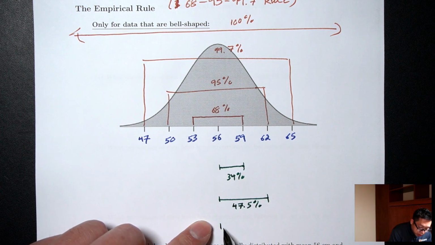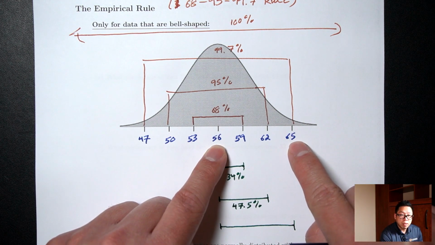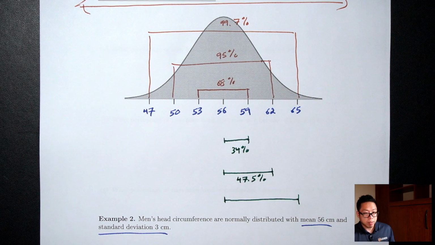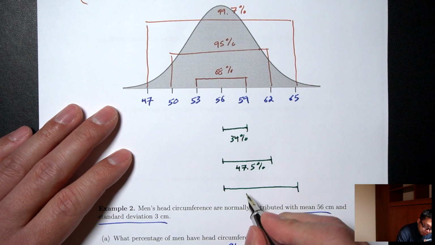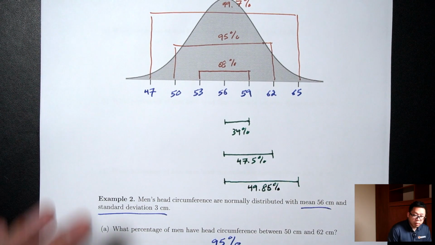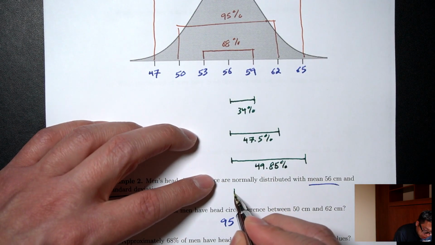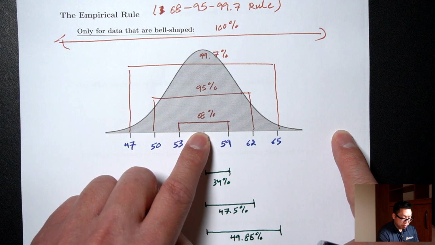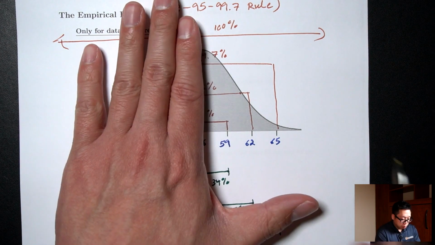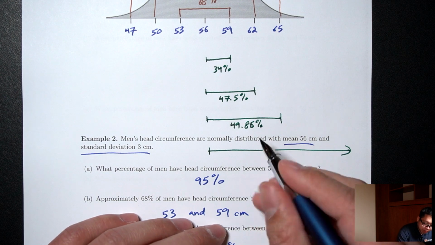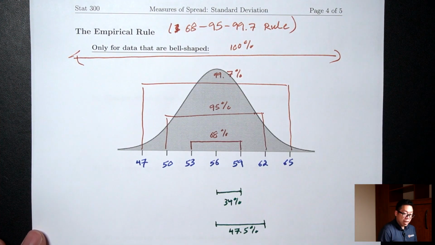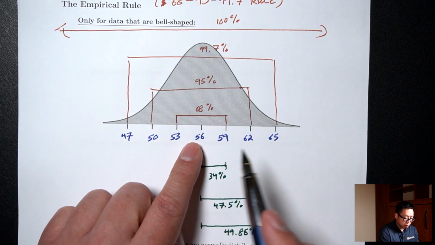What about middle to 3 up? So middle to the 65. So middle to 3 up, middle to 65 should be half of the 99.7%. So what's half of 99.7%? 49.85%. And then middle all the way to the right. Middle all the way to the right is half of the 100%. Okay, so middle all the way to the right, which is just half of that picture, is 50%, because 50% is half. Okay, so basically I just divided these numbers in half, and that will give me middle to the right, middle to 1 up, middle to 2 up, middle to 3 up.